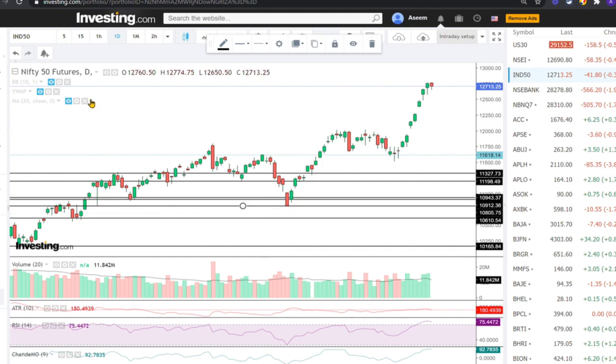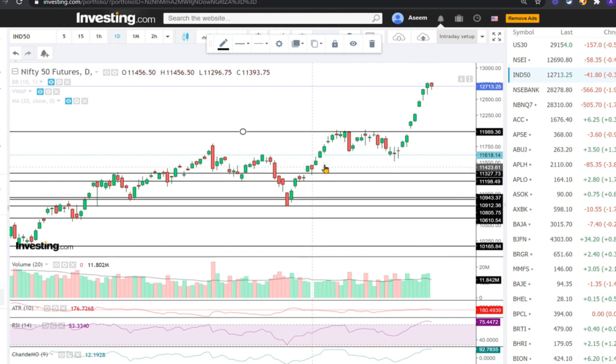10,800 levels, Nifty ran 10% to the levels of 12,000, which was exactly 10%, and that happened in a matter of, let's say, 2 weeks, or maybe 10 to 12 trading sessions. Yeah, less than 15 trading sessions, maybe we can say 3 weeks' time. So that was a 10% run-up starting from the end of September, and then in the mid or third week of October, Nifty paused for a few days and consolidated within this range of 12,000 and 11,500.